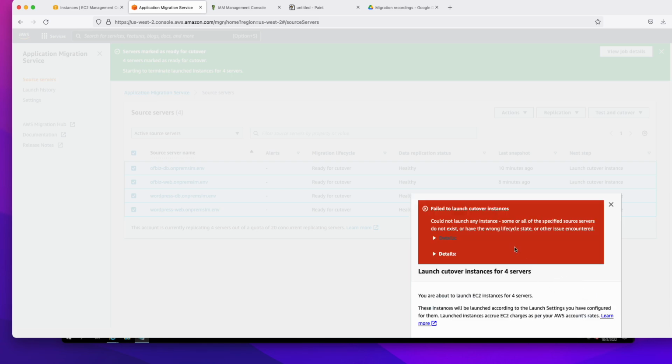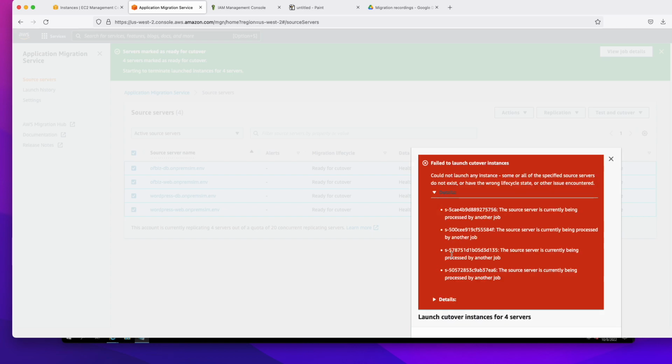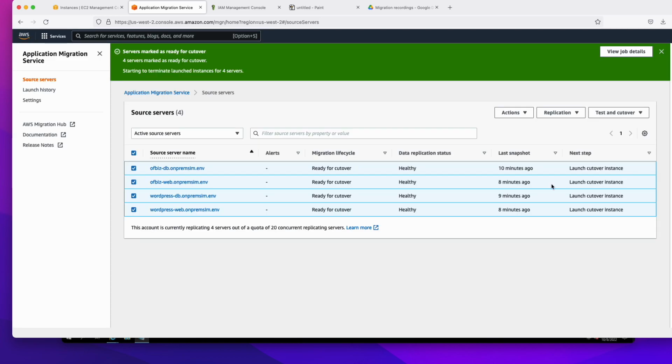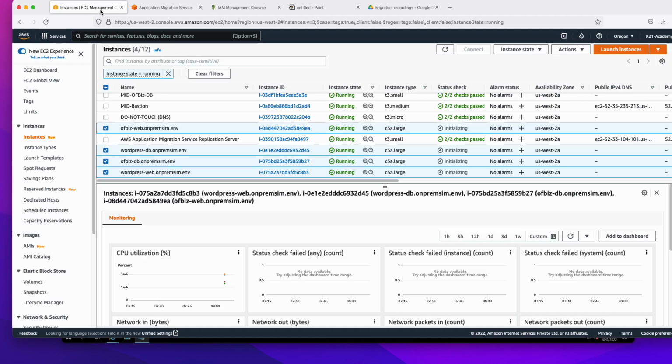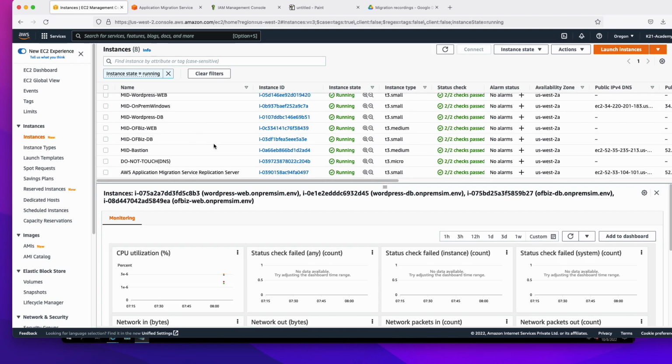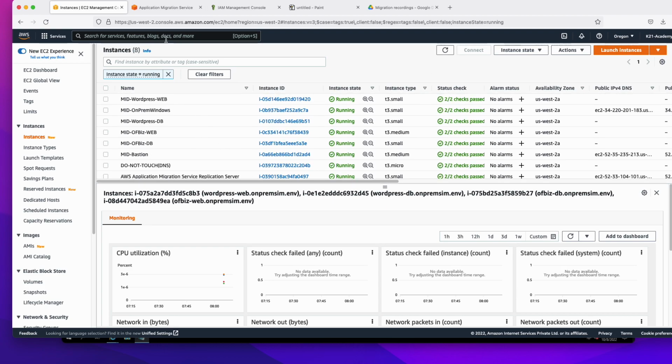Okay, it says you cannot launch as some of the source servers do not exist or have a wrong cycle. Maybe something is still happening, or we're just waiting for the test instances to be terminated. So yeah, okay, the instances got terminated.